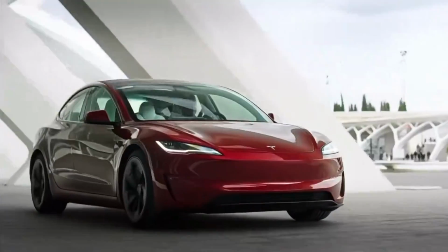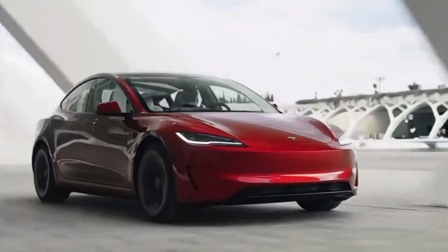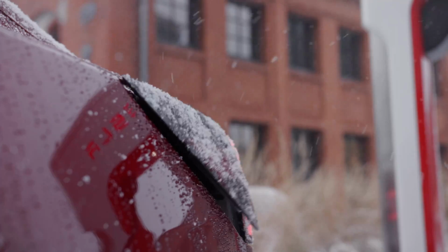Finally, the range for the Tesla Model 3 Performance, hands down the hottest looking of the bunch. Let's be honest, it's not built for max range or efficiency. It's here to turn heads and rip 0 to 60 in 2.9 seconds with a 163 miles per hour top speed, 38 miles per hour more than the rear-wheel drives and the long range. The range though sits at 328 WLTP miles, just 10 more than the base rear-wheel drive, with that same 250 kilowatt charging speed as the long range trims.